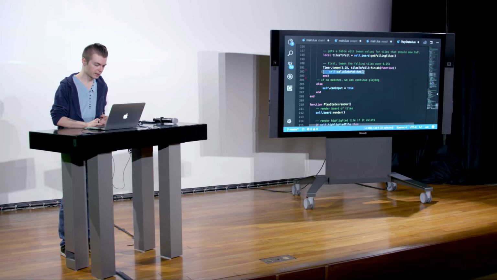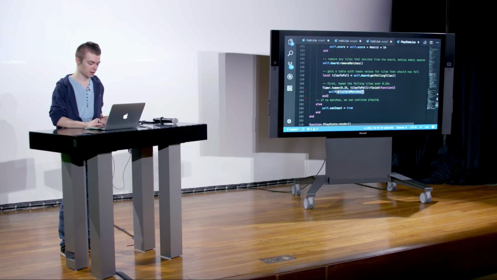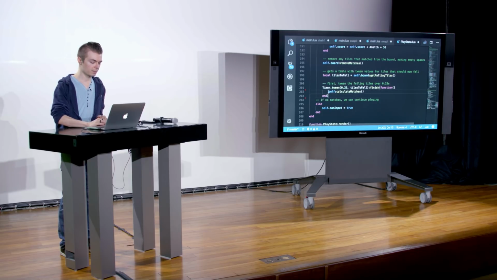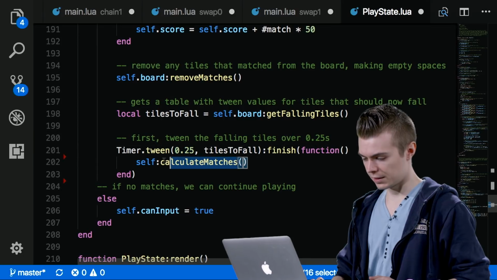Got slightly confused by what I think was a vestige of my old code. Maybe I was trying something, but I think this ultimately should just be this, and I'll test it and make sure and then push the change. But yeah, we just need to recurse, and it doesn't need to be over 0.25 seconds. It can just be instant.